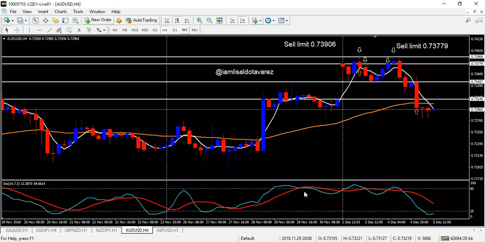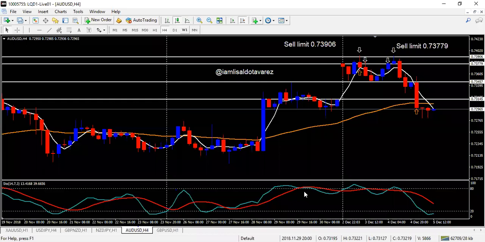Now on the 4 hour, I like to go 50 to 100 pips. I would tell you use the 1 hour, 4 hour, and the daily. The higher the time frame, the more pips it is going to go in that direction when they cross.